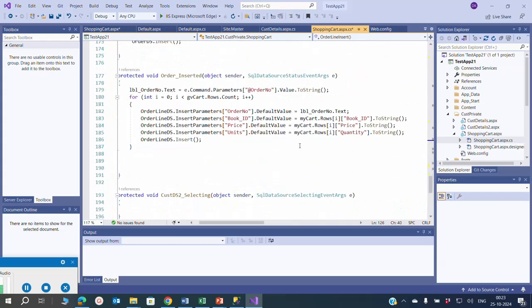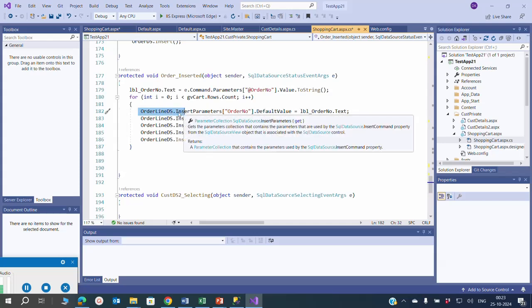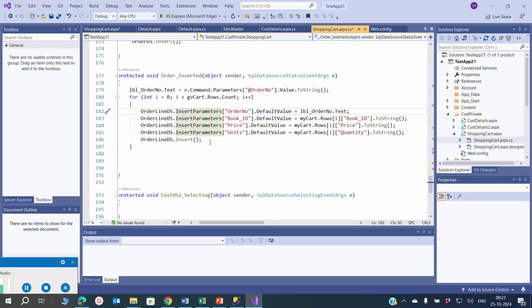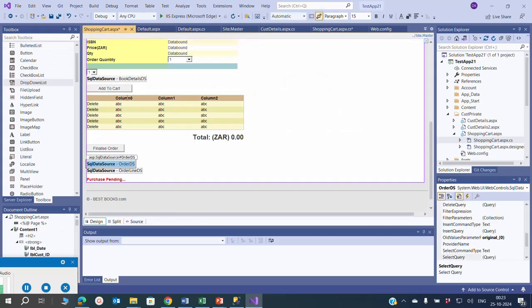So for the new method, the logic or the functionality is still the same, but the coding and the code is going to be different. So we are again running a for loop, and now we are basically using the order line data source, because there we used the command, we used the coding directly, so we were not dealing with a SQL data object. Here we have to obviously create a SQL data source. The SQL data source is order line data source. This order line data source is simply created just like we created any other SQL data source.